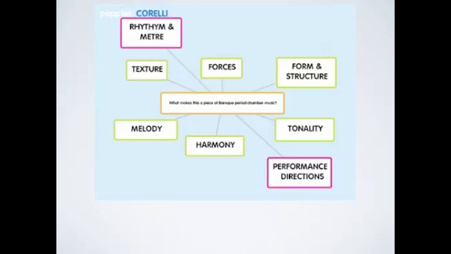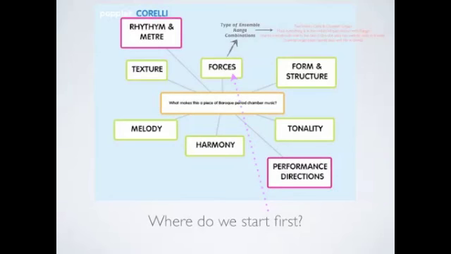So, the first thing is, where do we start first? Well, that's quite simple. We start with forces. Forces is simply the type of ensemble and the range and combinations when we're talking stylistic features. In the Corelli, we have two violins, a cello, and chamber organ. Most everything is in the middle of each instrumental range, so that means that it is written in an idiomatic fashion. There's shared melody with the two violins and the cello, but the cello also will be playing the continuo line with the chamber organ, who is filling in the chords.